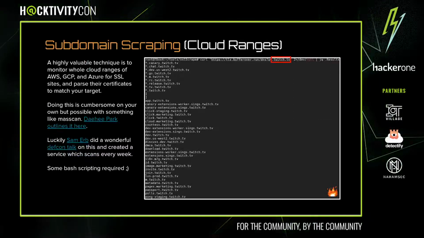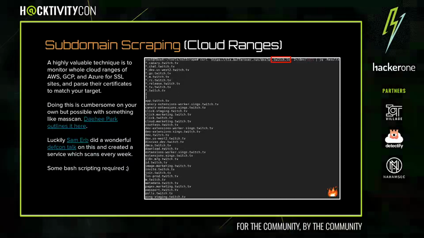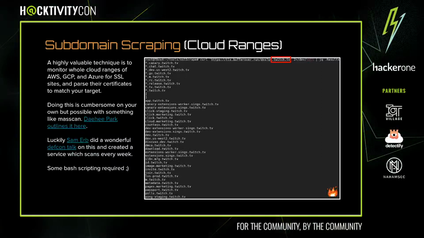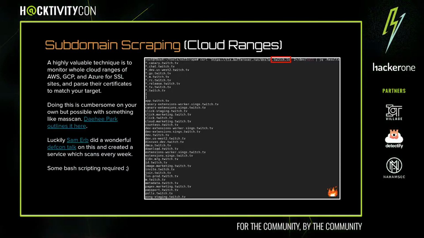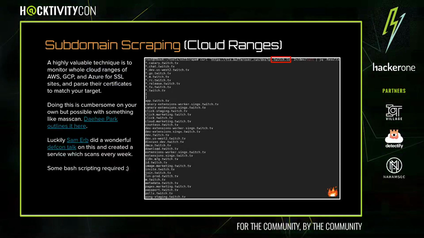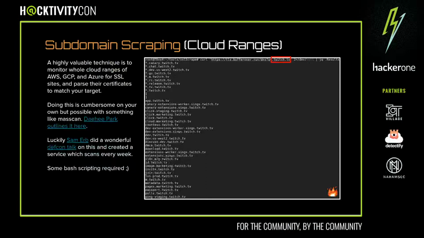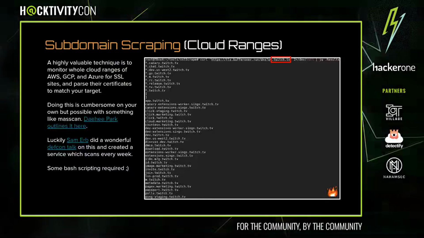This is also built into, I believe, Amass, and again, same thing. I tend to use the standalone tool over Amass's source for this, just because of some small inconsistencies. So you're free to check out both Amass and this bufferover.run site, but this is a very powerful method. Basically, you're going to start to enumerate a lot of stuff that is in the cloud, and if you do this iteratively, once a week, you'll find new data or new infrastructure that people have just spun up in the cloud, and you'll find new subdomains and things like that. So a really powerful method here is scanning the cloud ranges.